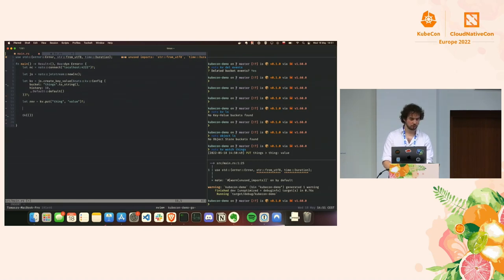So what else we can do is we can get the value. And we just pass the name of the key. We don't have to pass the name of the bucket because we're operating in the context of this bucket. So this question mark handles error, but what I would actually do is match against, this is pattern matching in Rust, because there are two options for what can happen. There are no nils in Rust, so either we'll get a value, or there is no value for a given key. So if there is a value, let's say value, and then we're printing it.